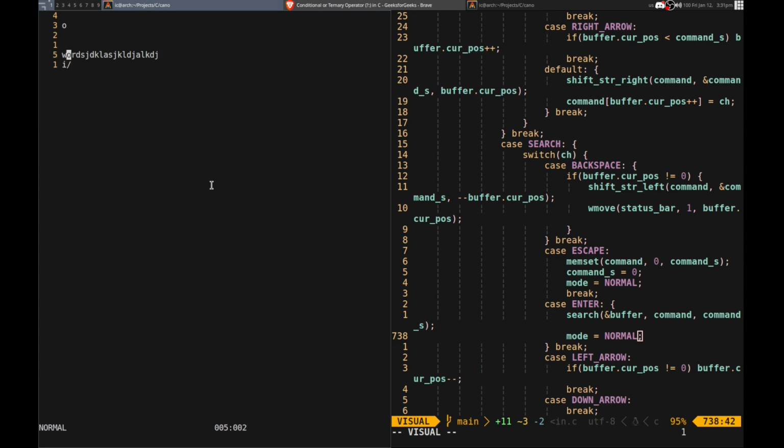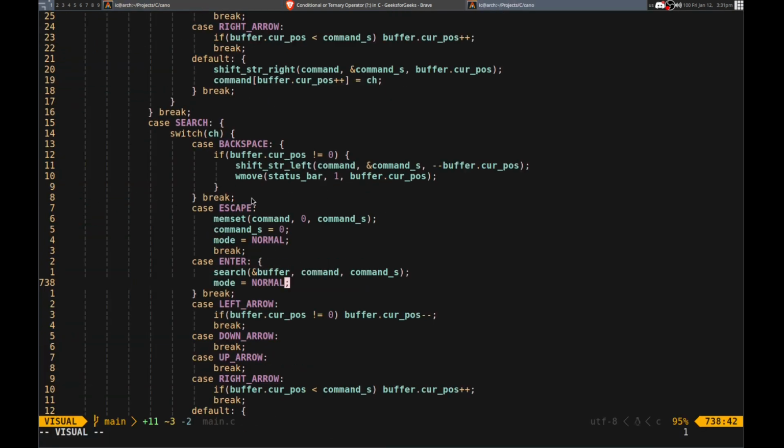So I do, yes, and actually find it. So how about something that's not in there? So Z, yes. Goes one forward. Yeah, it goes the length of whatever you type. Yeah, so that's what it is. It's the length of what you type.